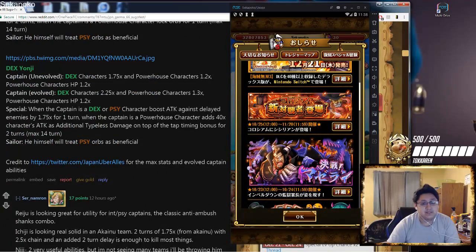Now, Dex Yonji is going to be a Dex character that, when the captain is a Dex or side character, boosts the attack against delayed enemies by 1.75 for 1 turn, and when the captain is a powerhouse character, adds 40 times additional attack and typeless damage on top of that for a tiny bonus. So if you basically hit a good, great, or perfect, you add 40 times attack to this unit.